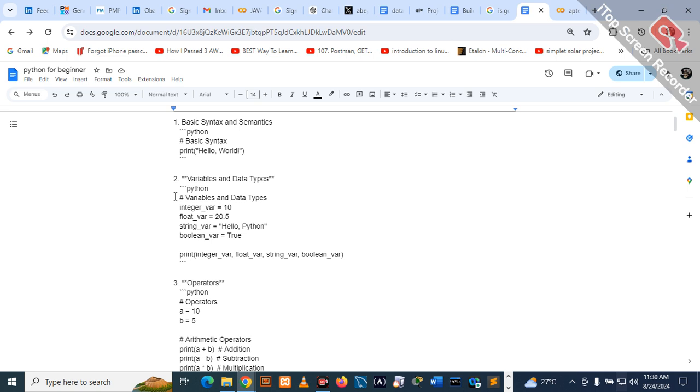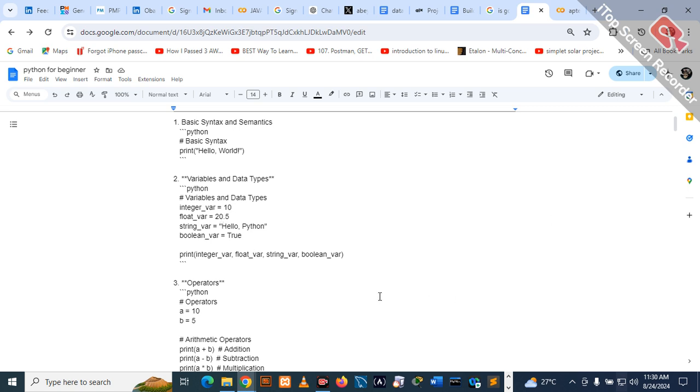We have two types of data type, primitive and non-primitive. All these are under primitive data types. The non-primitive data types are three: array, functions, and objects. You can also relate an object to what we call a class.